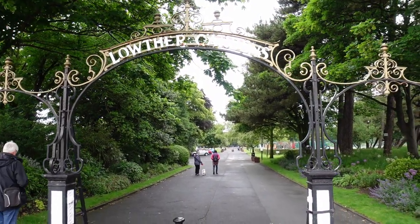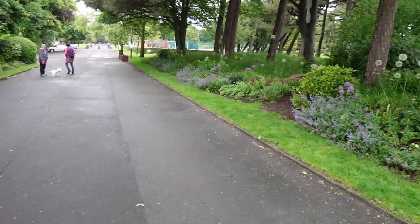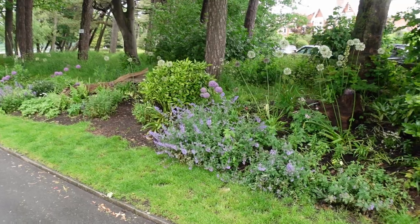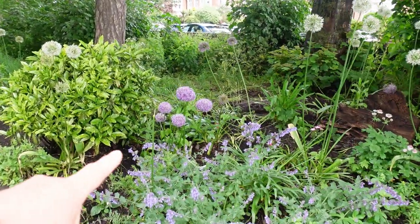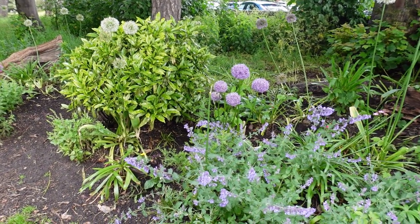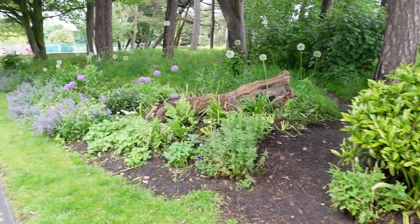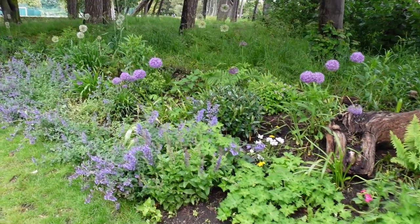Gonna go through the gardens. Sue loves the gardens. And we saw a few of these heads along the roadside. These big round heads. I don't know what they are, nor does Sue, so if you know, put the name of that plant in the comments, because we weren't sure what it was.